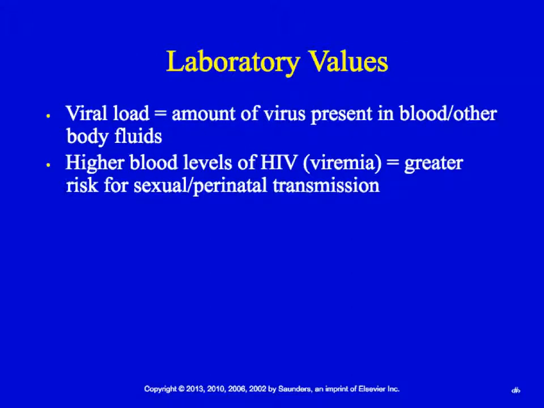So talking about labs to test a patient for HIV. Viral load. Viral load should essentially be nothing in a patient. Basically, it's the amount of virus present in their blood. The normal patient should not have any viral load. If it is high, that means there's a large amount of the virus present in their body. The higher their levels of the viral load, the greater risk they are for transmitting it.